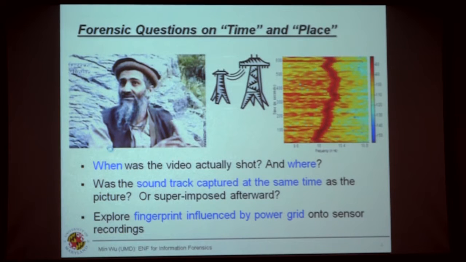And that is looking at our environment. When we do the sensing, our sensing devices are in this environment. If they can pick up something in our environment that could tell us that only at this specific time do we have such signatures, that is the focus of today's talk. The signature we are looking at is from our power grid. What you are seeing is the variation of the frequency of this alternating current, and it gets induced and imposed into our recordings naturally by many of today's devices.